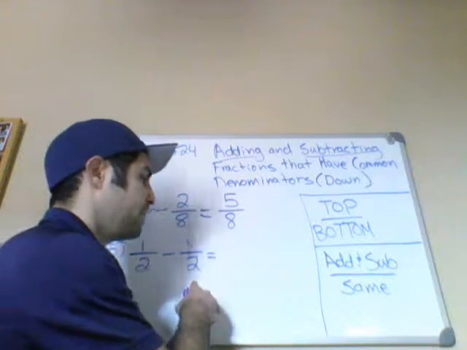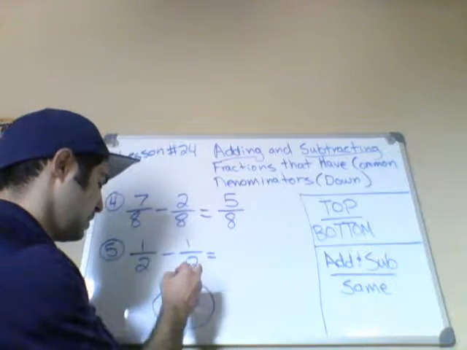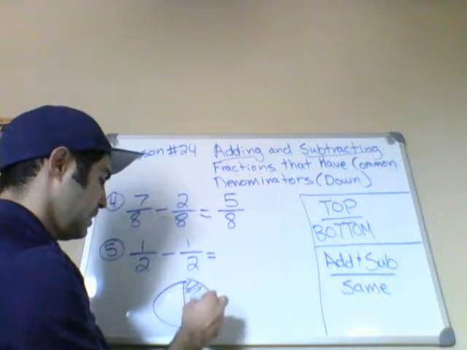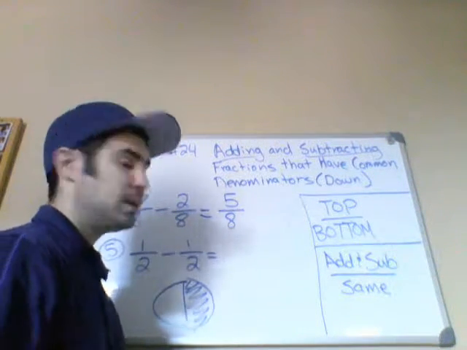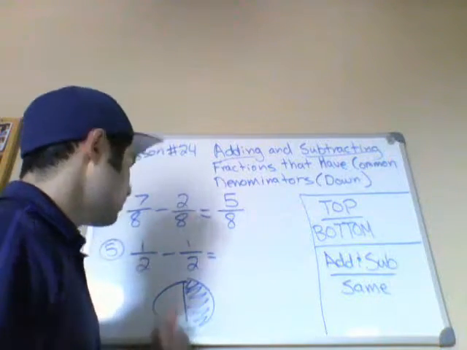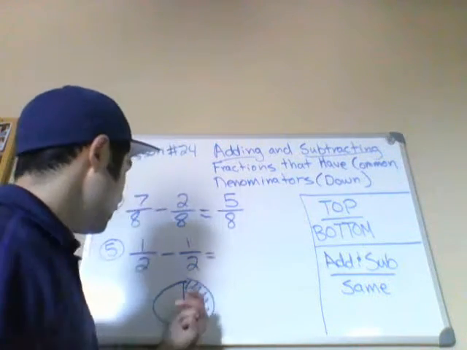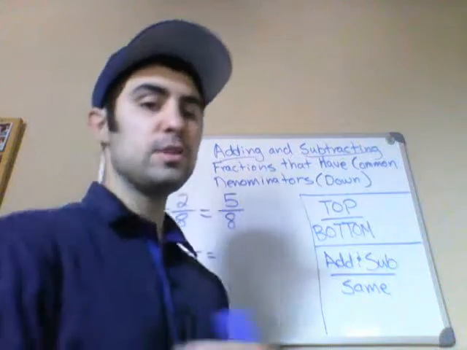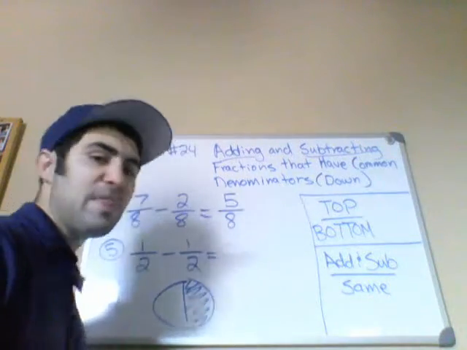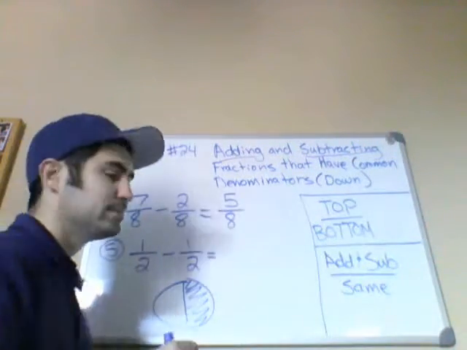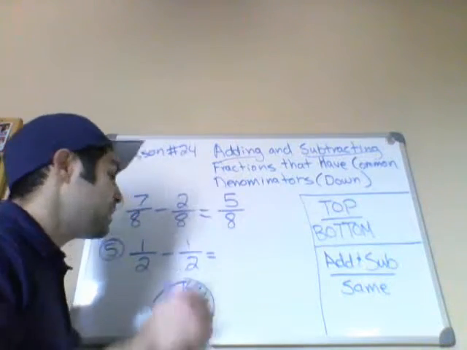Okay, so let's do this one. 1/2 minus 1/2. If you have a piece of pizza and there's only half left, you ate 1/2 last night and you have half left for the morning, and everyone knows cold pizza is like the best breakfast ever. Maybe not that, but some people think so.